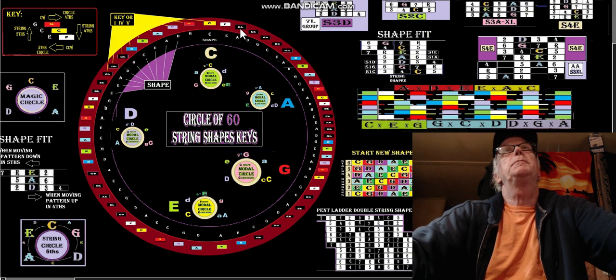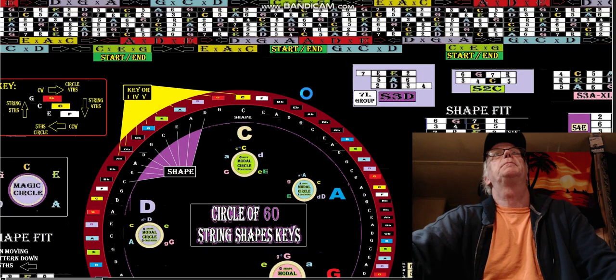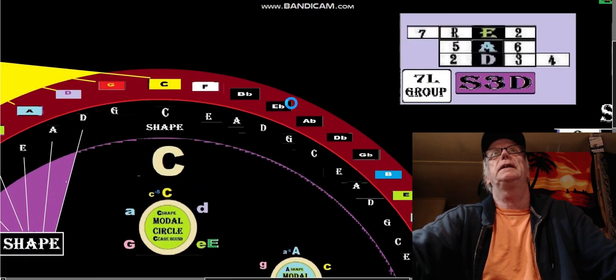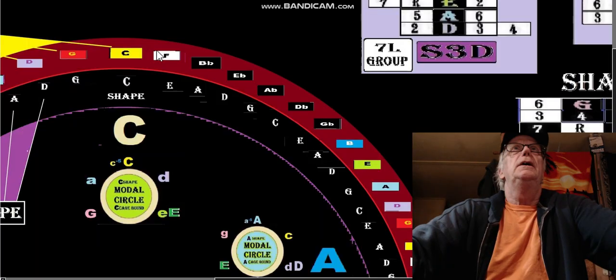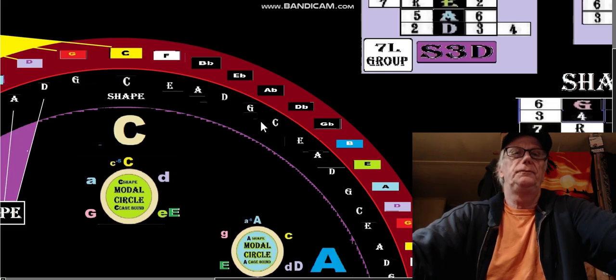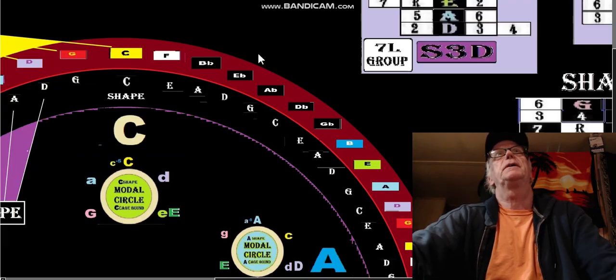Key of F, key of B flat. Let's just look way up here on the surface. It's kind of like landing on a planet, right? Key of F, key of B flat, E flat, A flat, and D flat. Okay, then we go back to the E shape. We go to the C shape, D flat right there. Remember that? D flat is C sharp. So we started at C, we went up a half step there.